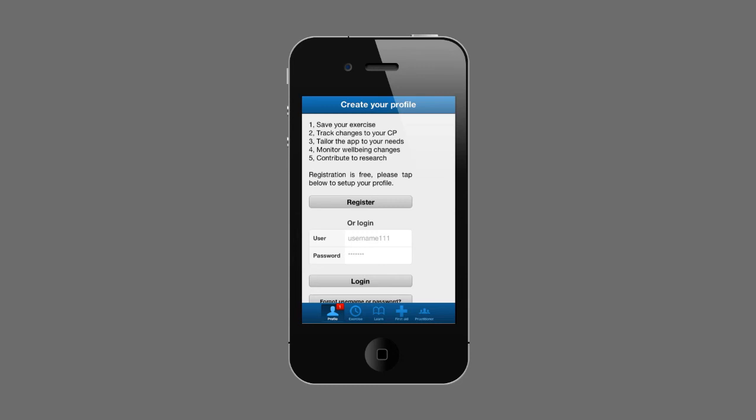So that's the profile section of the app. It's really, really good to put in as much information as you can in there, because it allows you to see any real life symptom progress that MyButeyko might be having on your well-being. It can really motivate you and help you move forward, and all of that information is also shared with your practitioner if you connect with one. Stay tuned for more tutorials, and get going with the app. It's free. Get into it and start doing exercises and start feeling the well-being benefits of starting to breathe better.